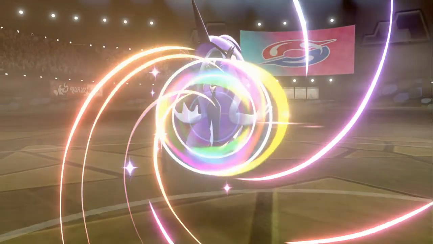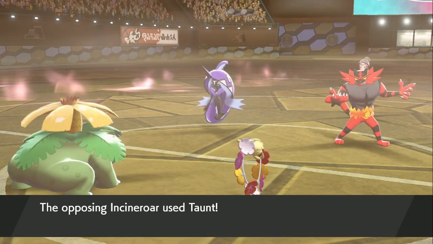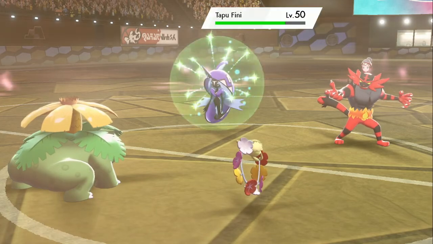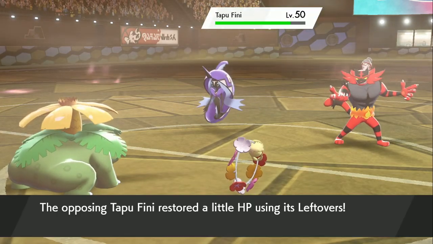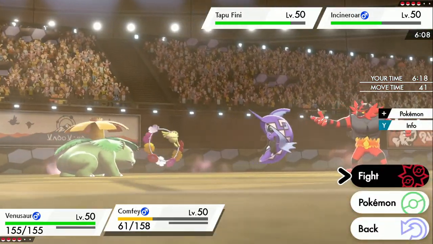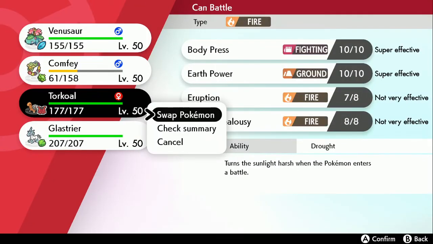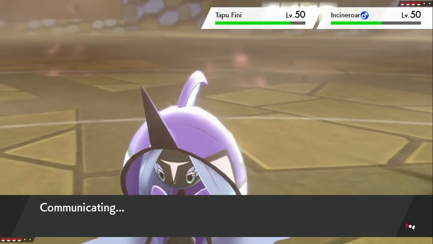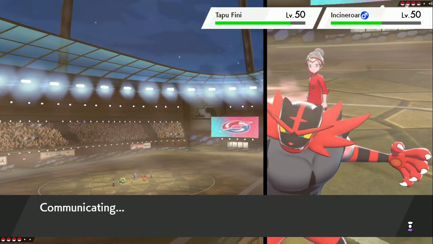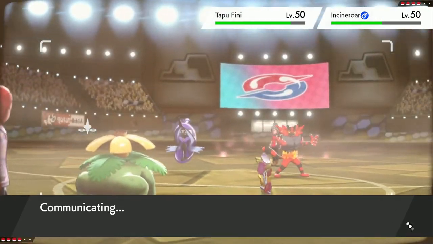And so that's going to let me get off a pretty safe Vine Lash if they go for another Flare Blitz. Oh yeah, and they're going to Taunt into Comfey. So I think at this point this is a really safe opportunity just to go for the G-Max Vine Lash into Tapu Fini, and then I'm going to swap back out to Torkoal. Even if they bring out Kartana, I'm not actually super worried, because Kartana doesn't have the highest special defense, and this is going to be a Max Move with STAB. So yeah, it's incredibly strong.